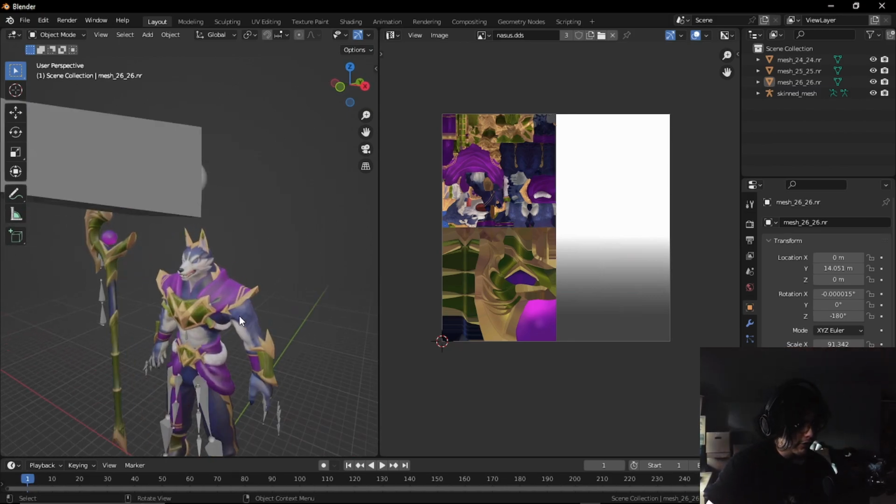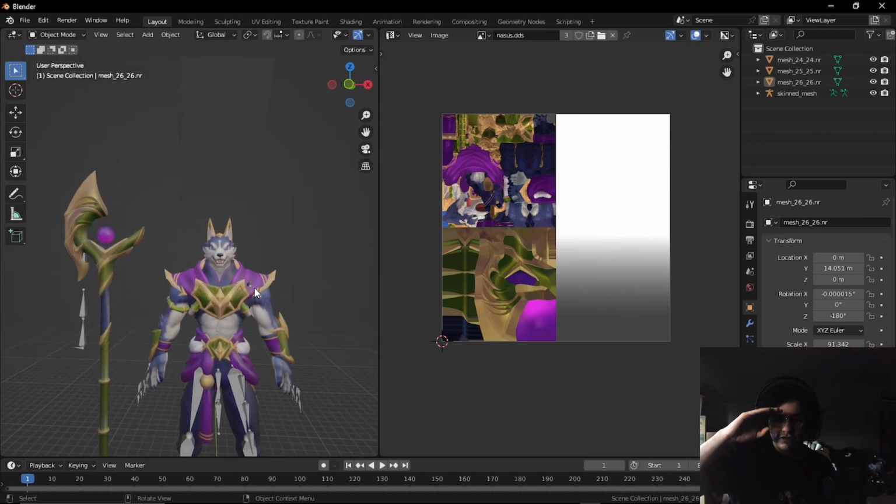Anyway, there we go. Our model, its UVs, all of them have been updated so that they now fall in line with league standard. This is a very important step that I don't see enough people cover often, and I'm so sorry that it was so all over the place. I do have ADHD, I talk a lot, but there you go.